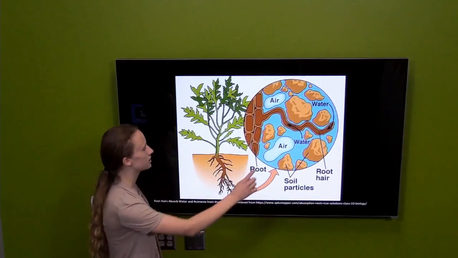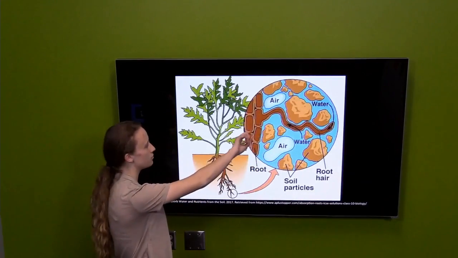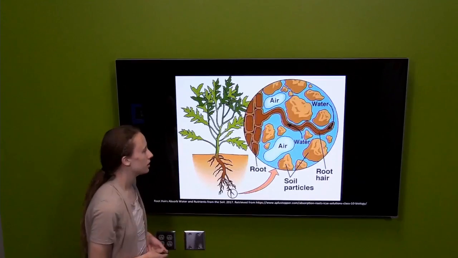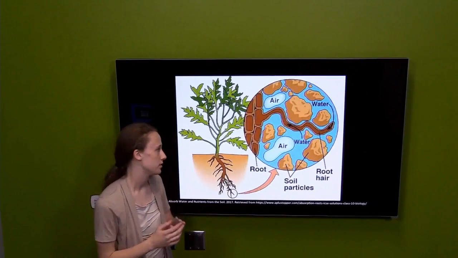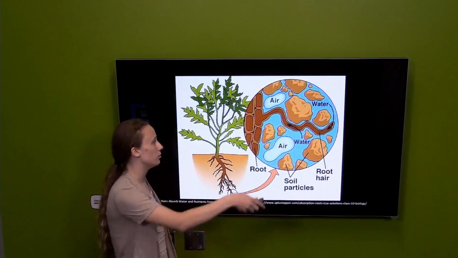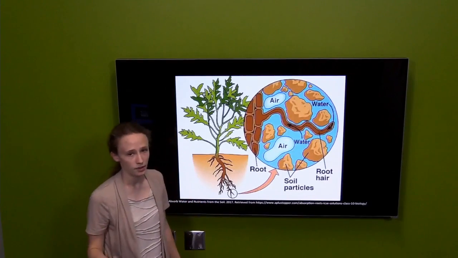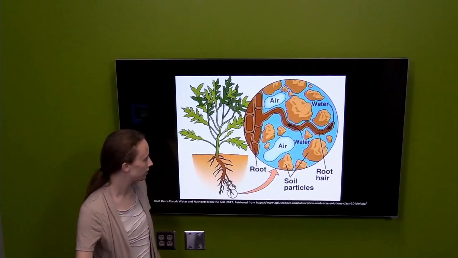The water and nutrients are absorbed into these cells, and they move throughout the cells into the center of the plant's root, which is also connected to the center of the rest of the tree. As this water moves, individual cell membranes absorb some of the nutrients, giving the plant fuel that it needs to grow.